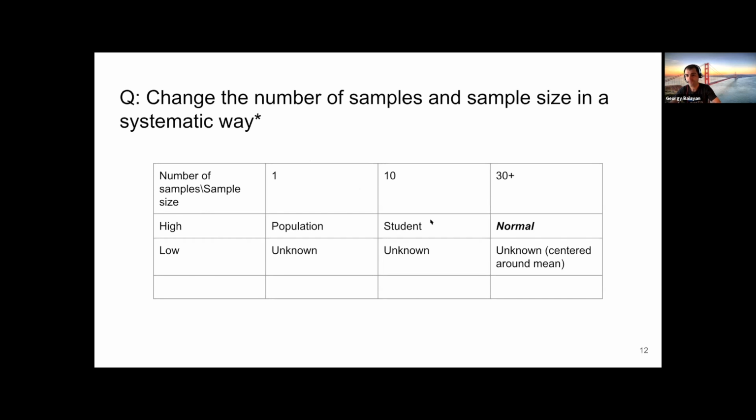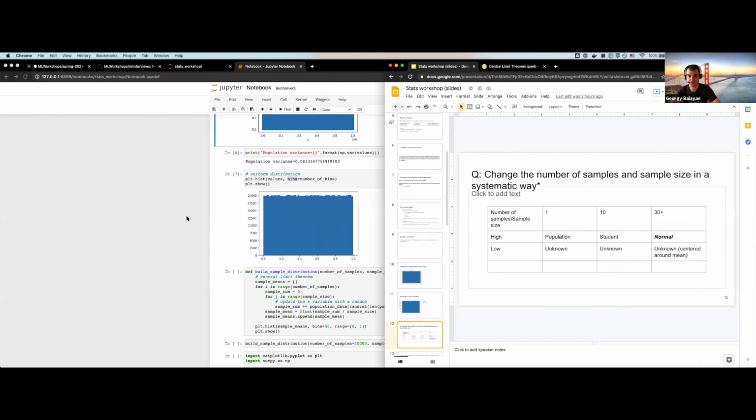And central limit theorem states that we have to take a sufficiently large number of samples, and each sample should contain 30 plus elements. So we assume that the number of samples is, in theory, infinite or really large, and the sample size should be 30 plus. In this case, the sample distribution will be normal. And there are other cases we're going to cover now, one by one, where we'll see that the sample distribution will not be normal. But this is the key part of the theorem, which states that the sample distribution will be normal.